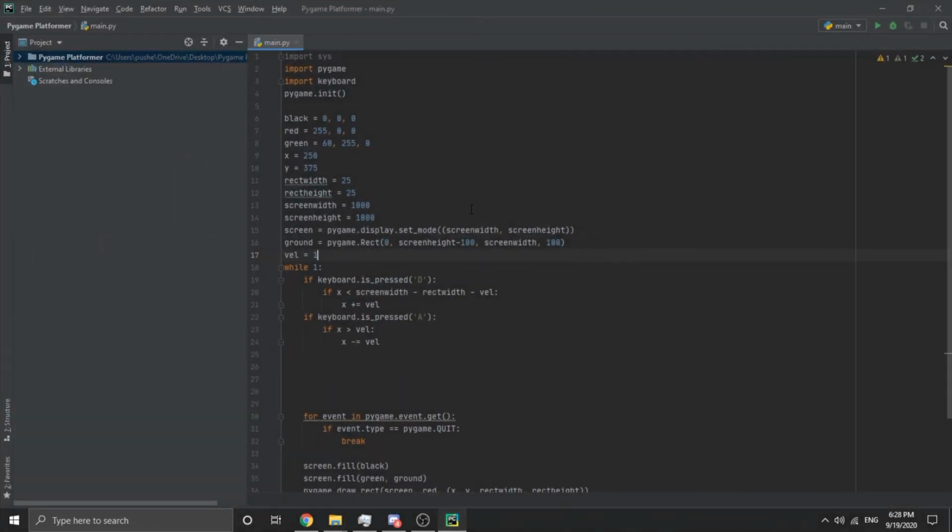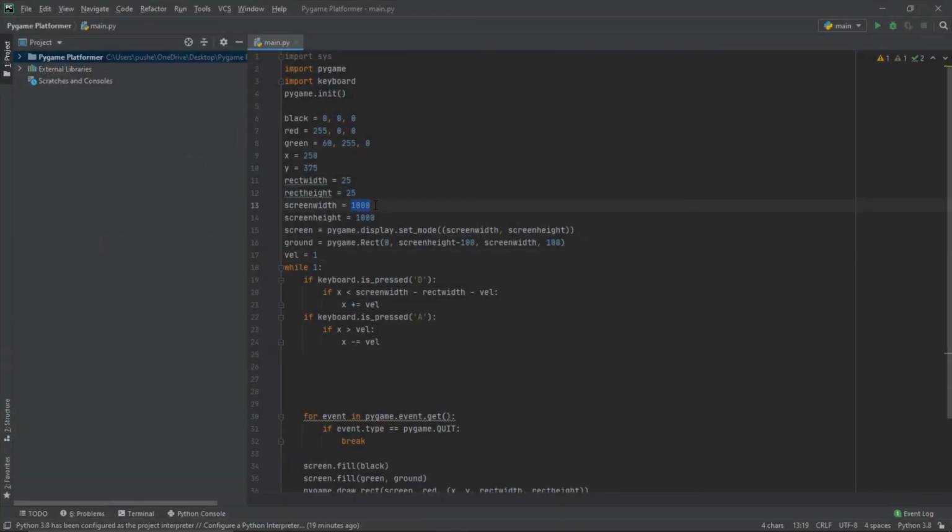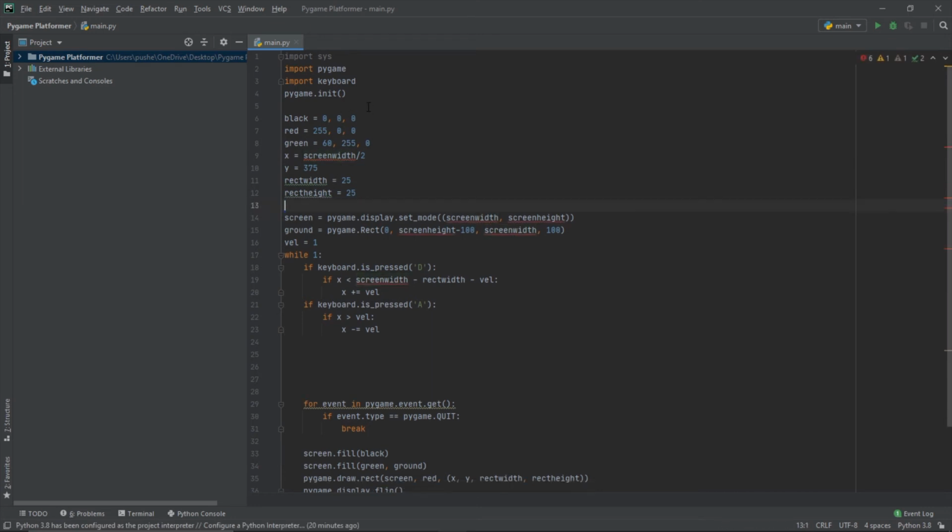Why don't we fix that? Let's make this actually, let's say like 700. So x equals 250, that is obviously not okay. We do x equals screen width over 2. Obviously, we have to have screen width above this, just so that it knows what screen width is. Because if we had screen width below whatever x was, then we declare x first, and then we make screen width a thing, so it's not going to know what screen width is.